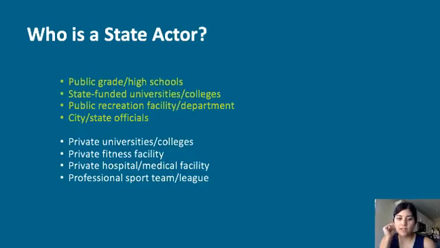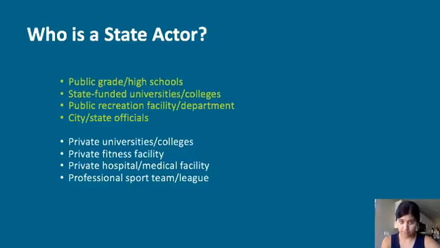So essentially here on this list, I've highlighted in green those groups or organizations that would most likely meet the definition of a state actor. And then the ones in white we would consider to be private entities and therefore not liable under constitutional lawsuits. Again, that doesn't mean that they can't be sued under other laws, just not constitutional laws. So you can see here those that do meet the requirement of state action would be, again, organizations that have some kind of connection or are funded by the government.